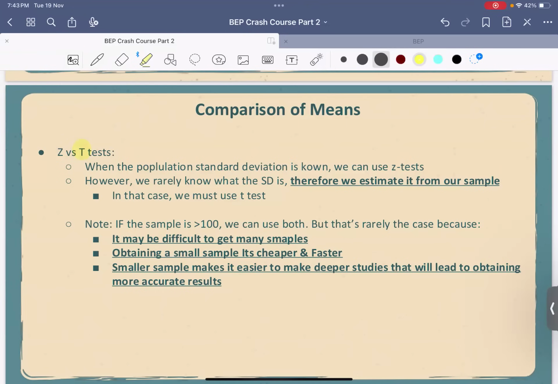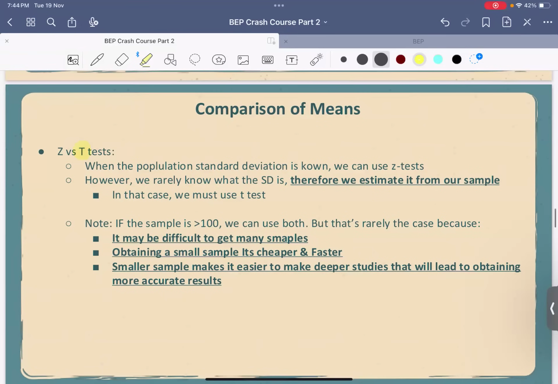This is more realistic. You remember I kept on telling you guys that you rarely know the actual mean of the population and the actual standard deviation of the population. You can rarely know that. No, you can't go around Riyadh asking everyone in Riyadh about their weight, for example. So you don't know the mean and the standard deviation of the population normally. They give it to you in questions, but in real life, you rarely know that. Okay, so in reality, we can't use z-test because we don't know the actual standard deviation. We use something called t-test instead.